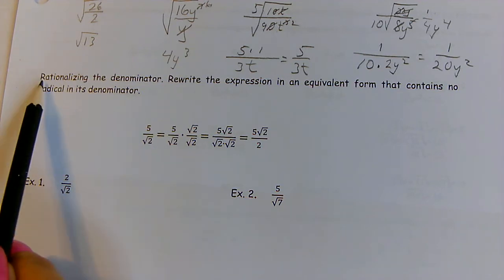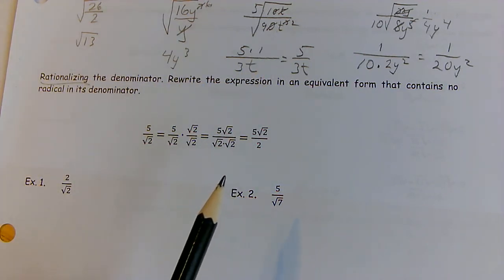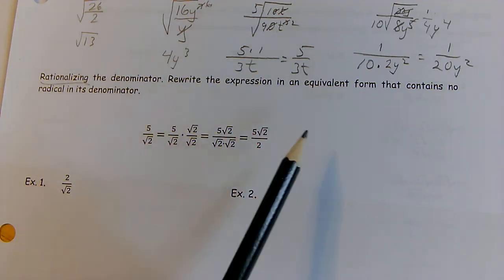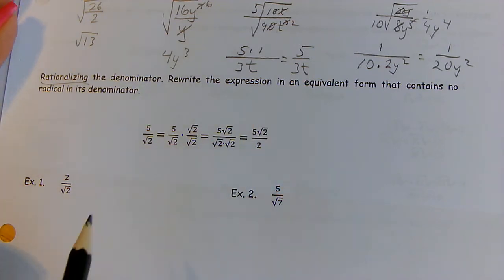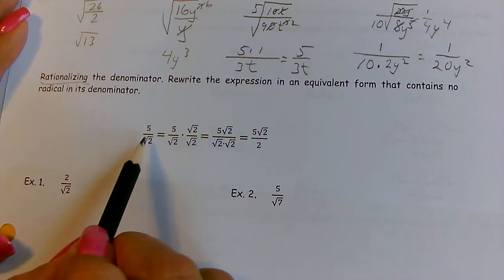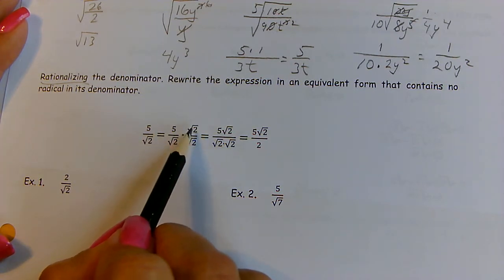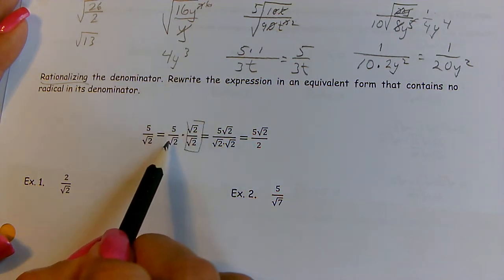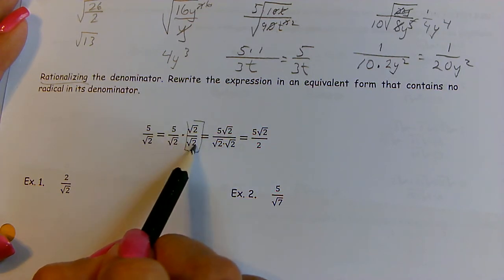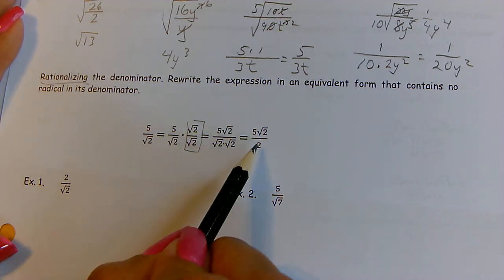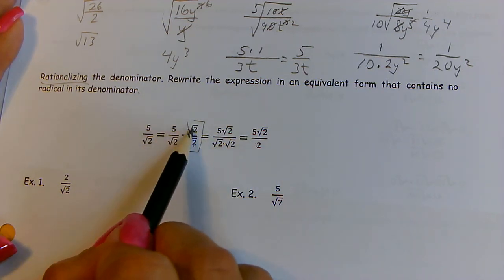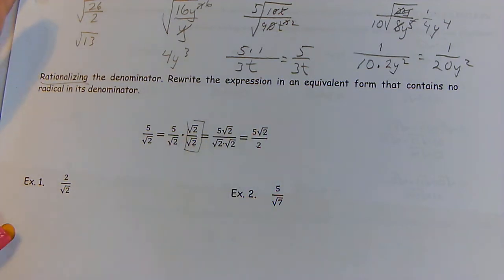Okay, when you're rationalizing a denominator, it means you're going to rewrite the fraction with no radical in the denominator. That's fine on top, not on the bottom. So you're going to multiply the fraction by one whole, same thing on the top and bottom. You're choosing the denominator on purpose to get rid of that radical down there. Anything you do to the bottom, you do to the top. Square root of 2 times the square root of 2 is 2. 5 times the square root of 2 is 5 times the square root of 2.